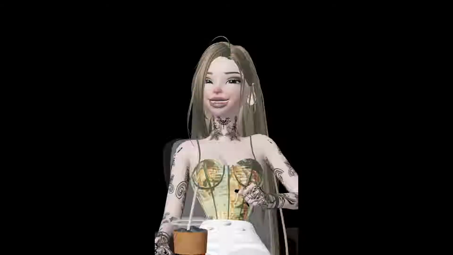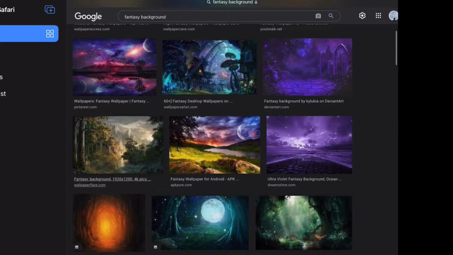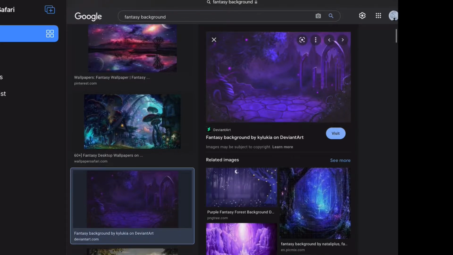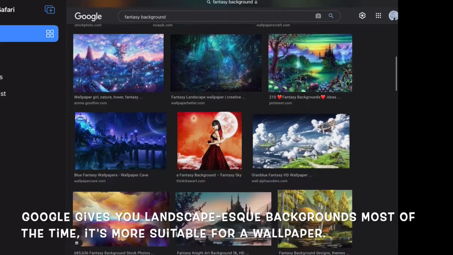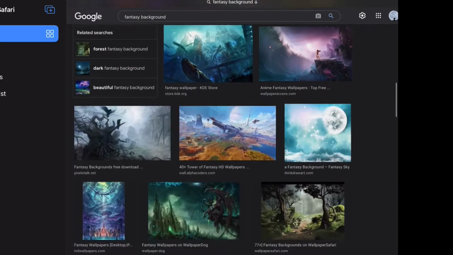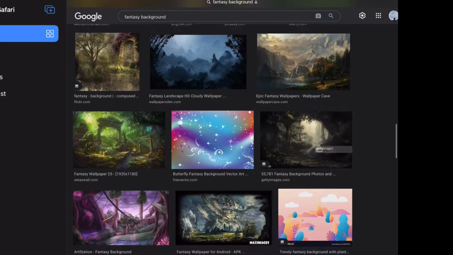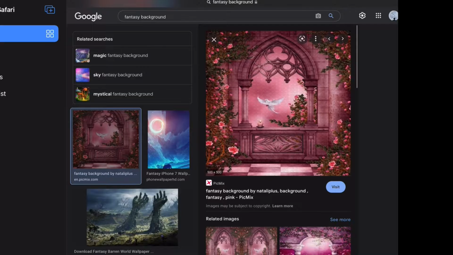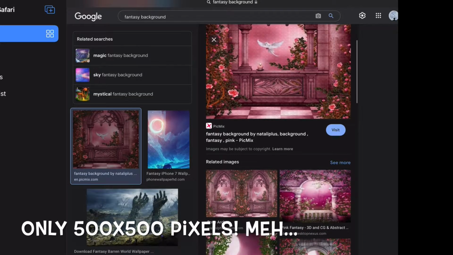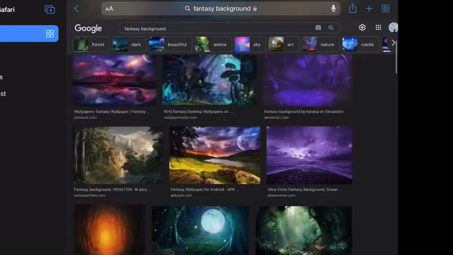Let's find out. Right now I'm on Google and I typed in fantasy background to look at what kind of backgrounds I could use. Let's say I want to do a fantasy edit. I'm looking for a quite high definition zoomed in picture of a dream fantasy-esque room, but Google doesn't really account for these pictures from an initial scrolling. It's likely because Google caters towards wallpapers. I did find this one with a dove. I think that could be usable if you blurred it, but what if you really wanted a high definition background?